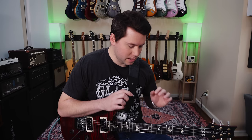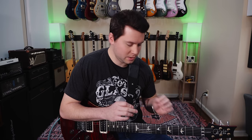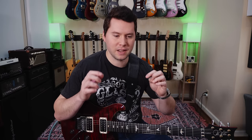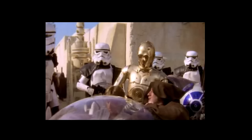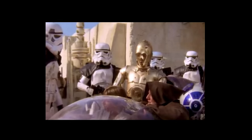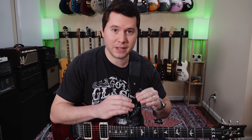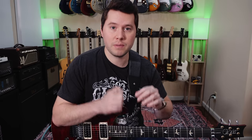So what this exercise that I'm going to show you does is it forces your fingers to move out of your comfort zones on the guitar neck, but also keeps you sort of Jedi mind tricked that you are not doing something new. These aren't the droids you're looking for. And while this is happening, it is also simultaneously improving your improvisation.